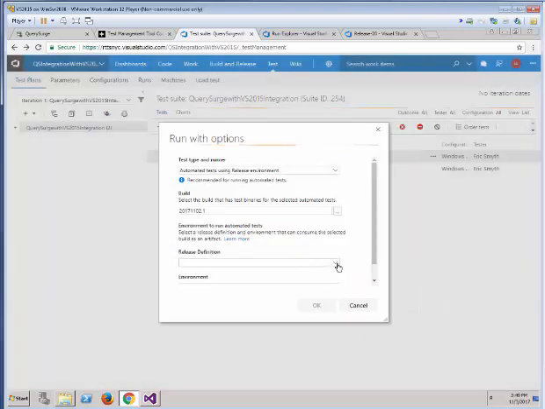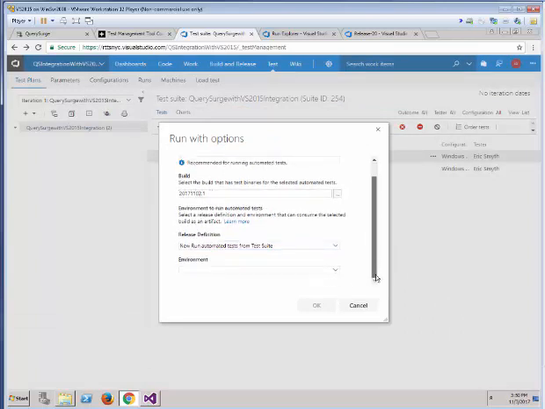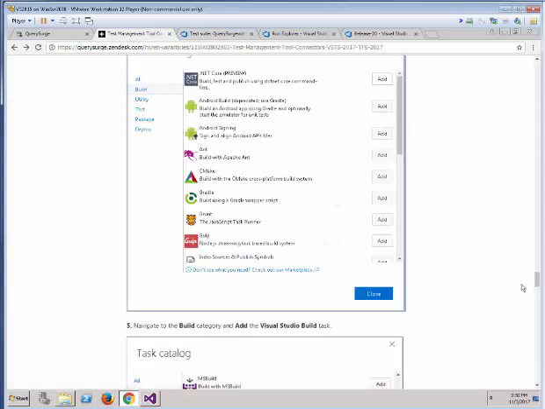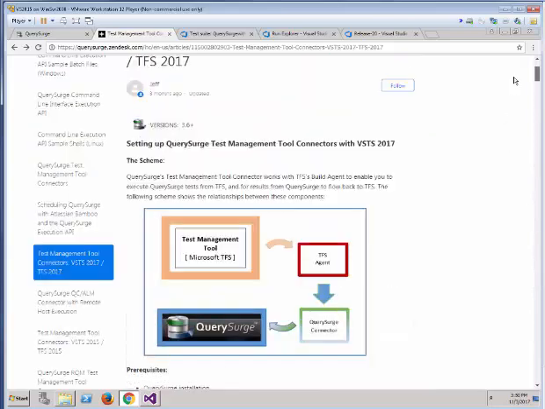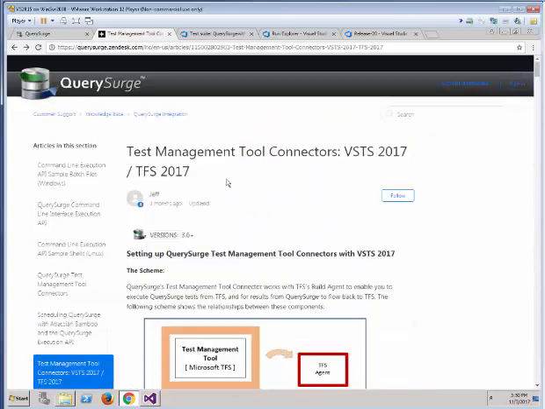And then I need to choose a release definition and an environment. The release definition and the environment has already been pre-configured and set up. RTTS has instructions on how to do this setup process. If you go to the QuerySurge knowledge base, we have an article on how to connect Team Foundation Server or Visual Studio Team Services 2017 projects to QuerySurge.